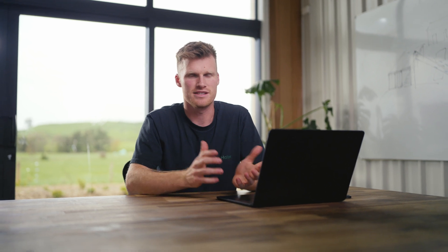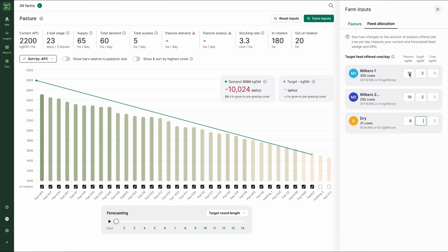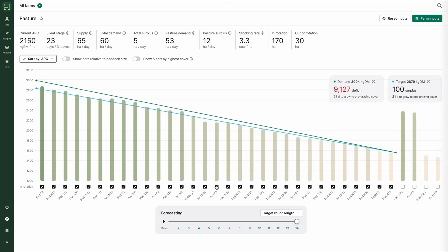Obviously, when you have all this data at your fingertips, the question is how do you make sure you're making the best decision? What we've done is built a tool that pulls all this information in and enables you to really review that data to make sure you're on the optimal, the best pasture management strategy moving forward. The first thing this tool gives you is a clear visibility of the current state of pasture on farm — your current wedge, feed demand, and key metrics. Using your current state as a base, you're able to forecast the impact of different pasture management strategies up to seven or 14 days ahead.